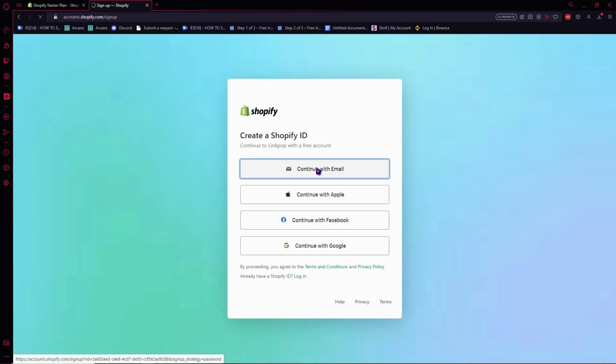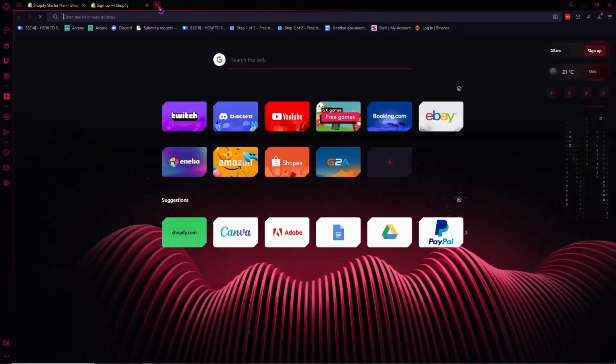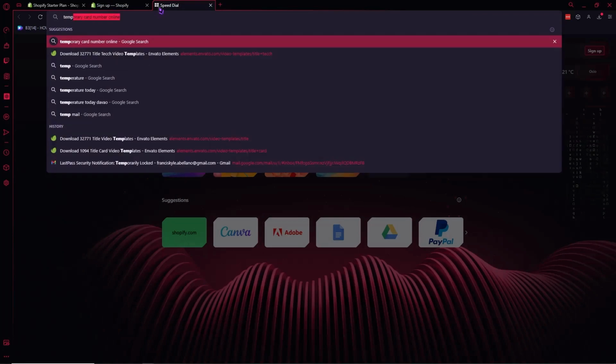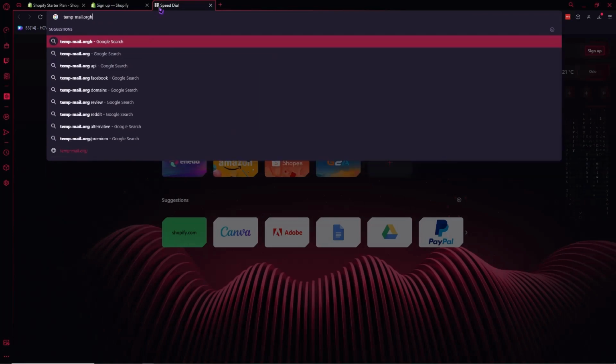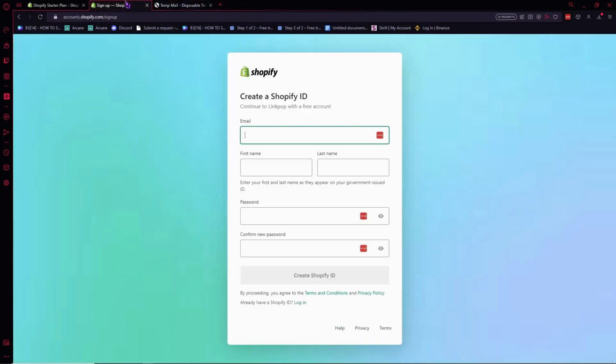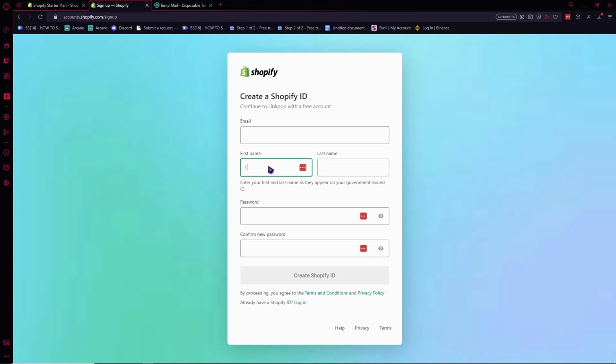So let's continue with email, and let's make a temp mail, because I'm just going to use this for the tutorial. For the email, let's fill this up while that is loading. Tutorial, and this one is shop.